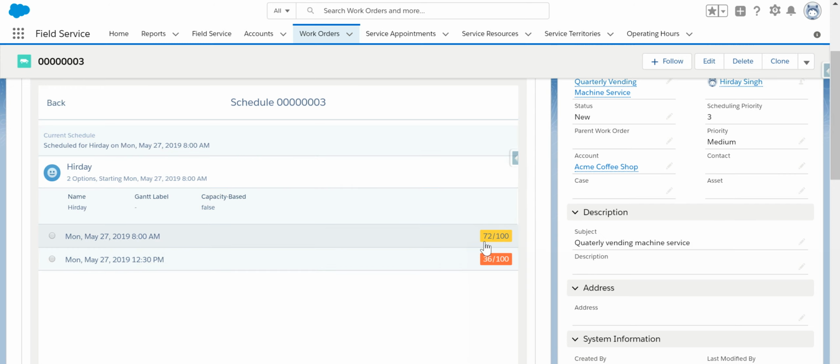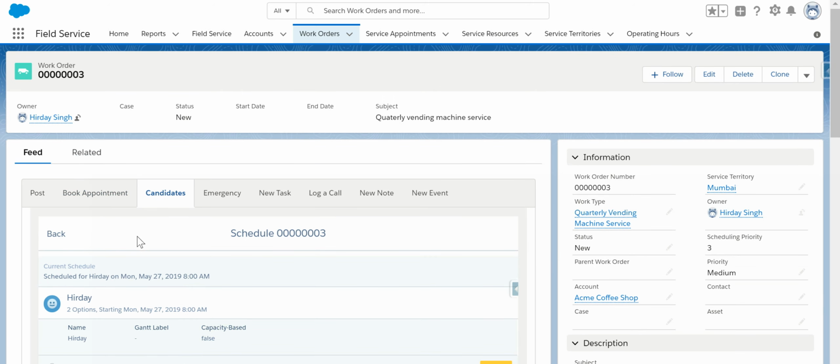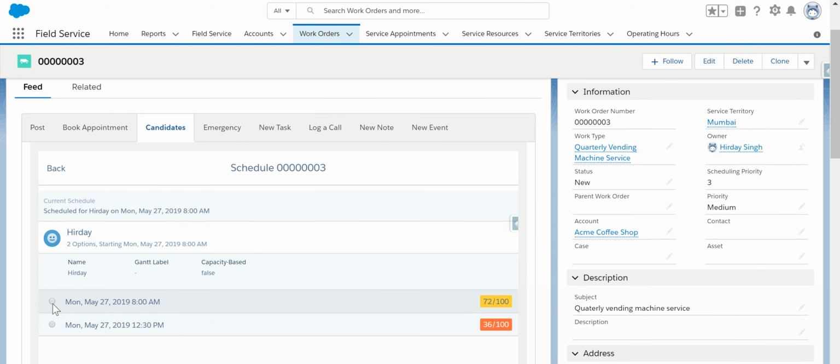So which one of these do you want to choose? The first one was to book an appointment. Second is if I have a preference for a candidate to do the job, I can now come and schedule an appointment based on the score that I get over here. So this is something which is optimal, score 72 by 100 as compared to 36 by 100.